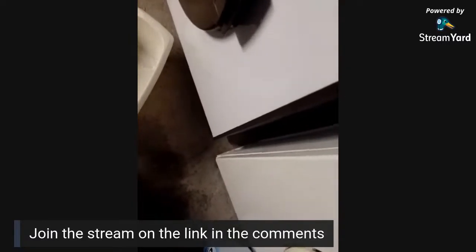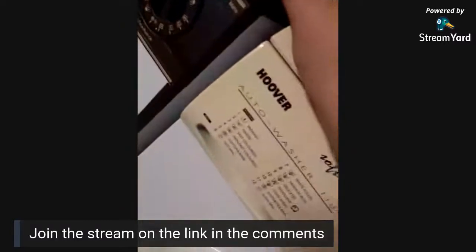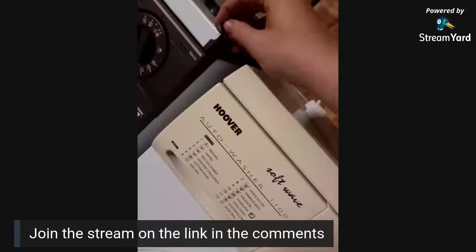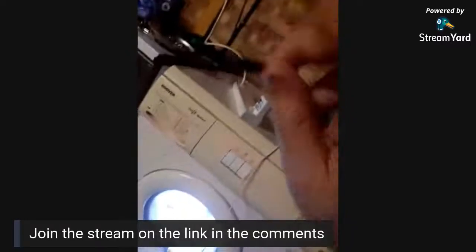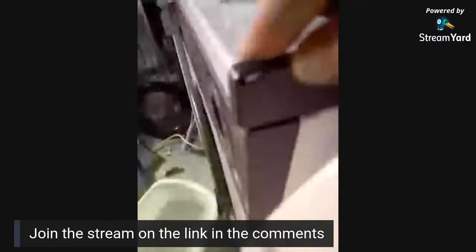Hey, here's a really bad thing, though, about my 9530. A piece of the trim has snapped off. Oh no. Look, a piece of the damn trim snapped off. I got the other bit, which is there. That's the other bit of the trim. So you put that bit on. It's still got another little bit there. So that's the other bit. So I'm going to super glue that back on.